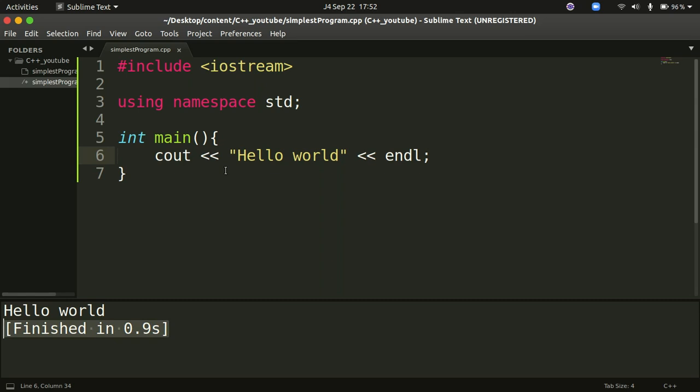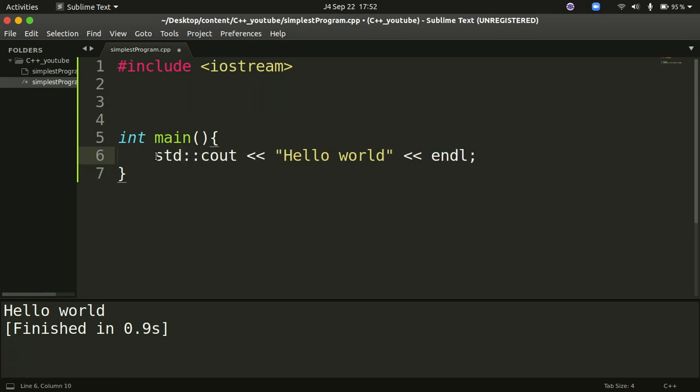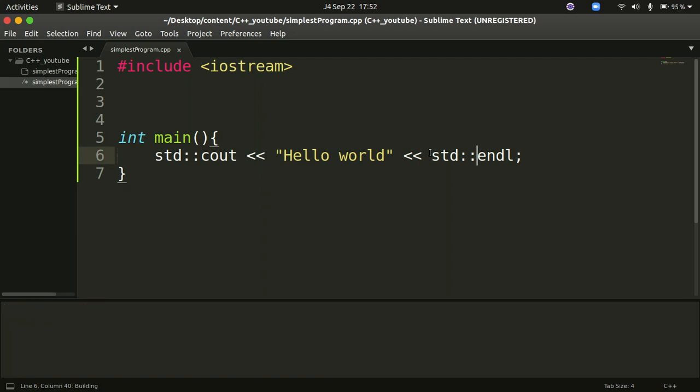So now that's how we do a simple hello world in C++. Let's talk about the namespaces. We did this so we can use the standard namespace and the cout, which comes from this library. One way you might also find is that you don't actually need this, you can just remove it, and then in here you prefix this with the namespace. Just say std cout, and also here you say std and then two colons and then endl. That's another way you can do this. I can run this and you can see we get the exact same results.